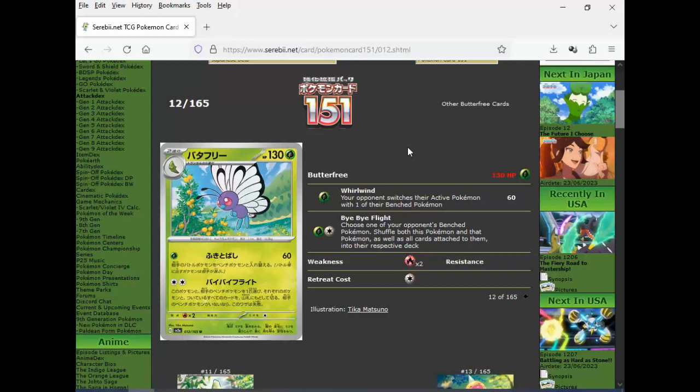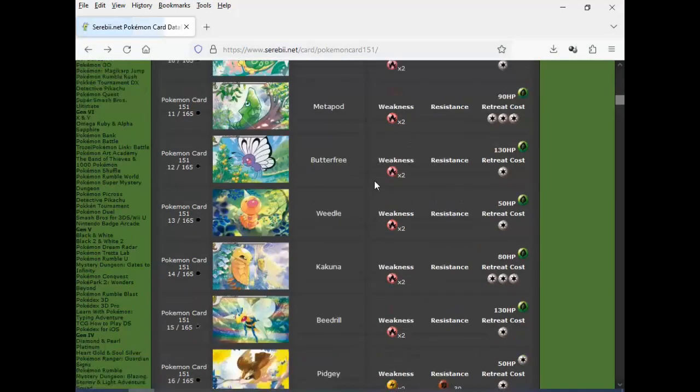Exeggutor did damage, paralyzed the Pokemon. You go back in the deck. This is just going to put your opponent's Pokemon in the deck too, but then what are you accomplishing? And it has to be a bench Pokemon, so you can't even do this to get like an easy win or something. So, just filler, not much thought put into these cards, just to print something.